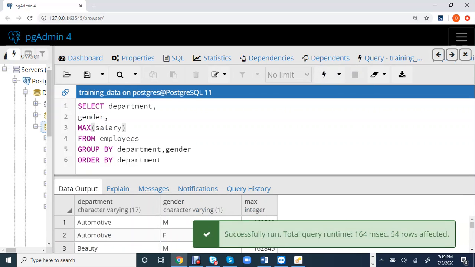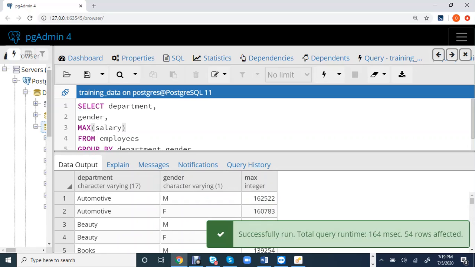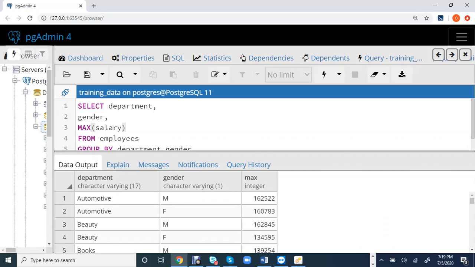So we have it. Now we have 162,522 as the max salary for the male employee in automotive. So what can I deduce from this? That is the highest paid male employee in the automotive department, hence 162,522, and the highest paid female employee in the automotive department, hence 160,783.